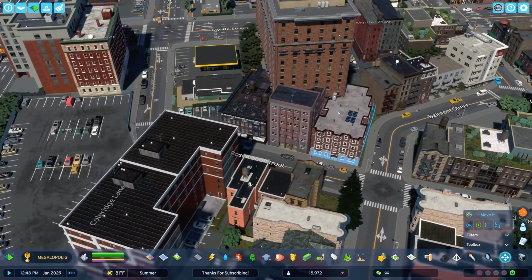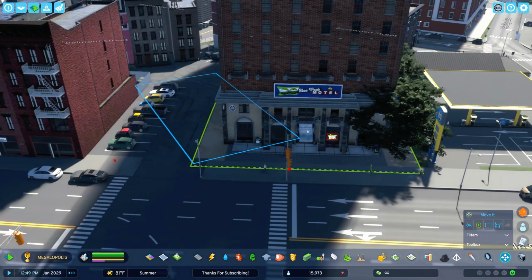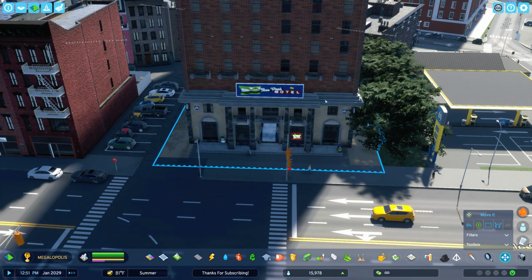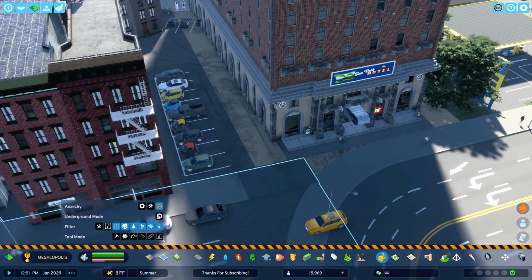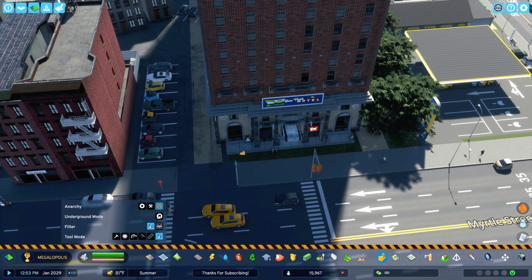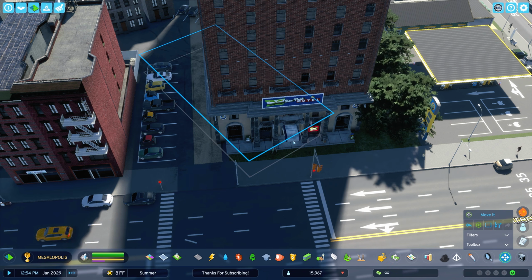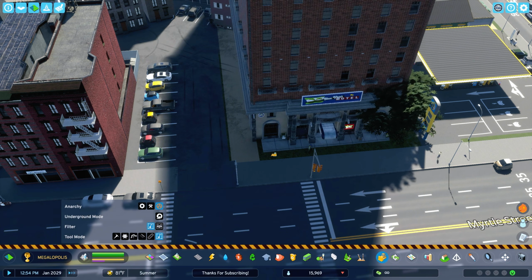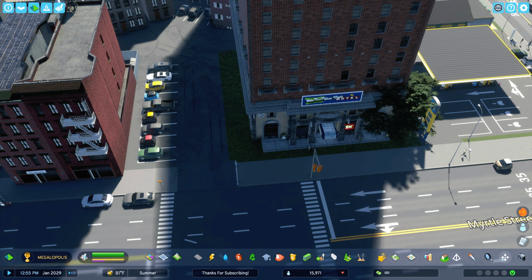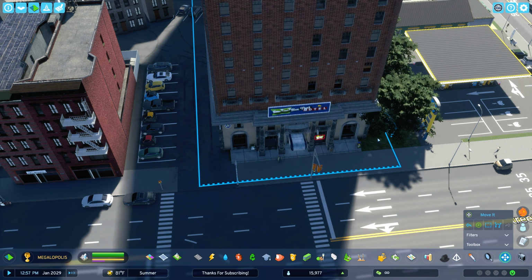We are going to have to do some adjustments over here because this building is really big, but I think it's the right fit here. So let's just scoot that over. We can try to get rid of some of the stuff that comes with it here. Yeah, so we can have our own textures or surfaces. So put that right up on the road there.